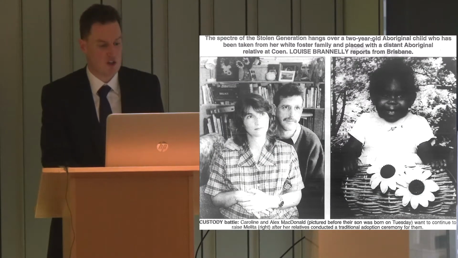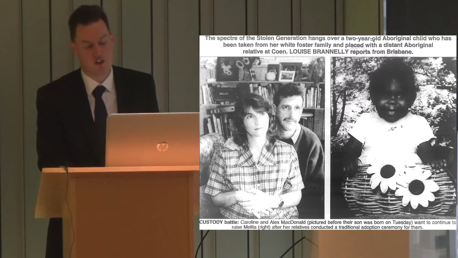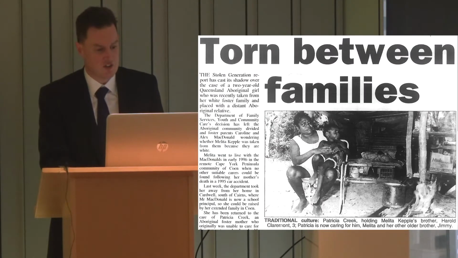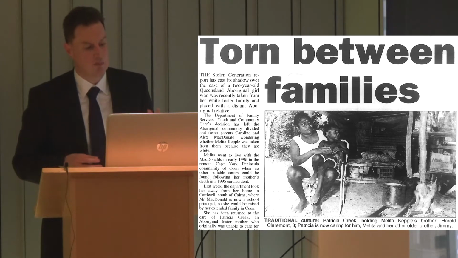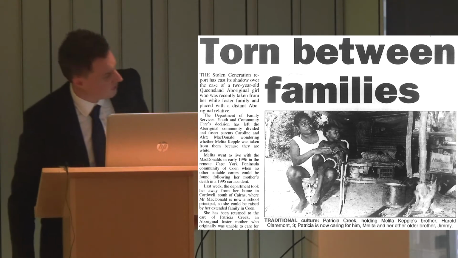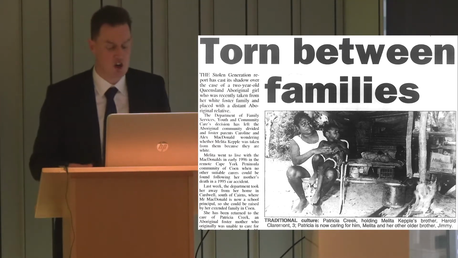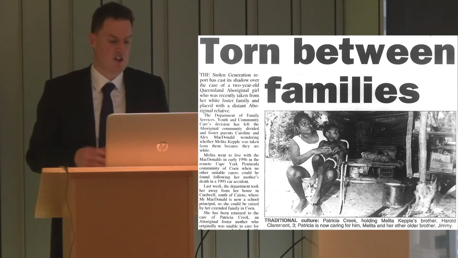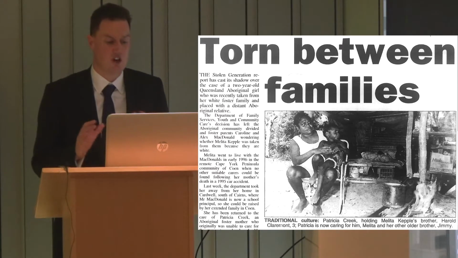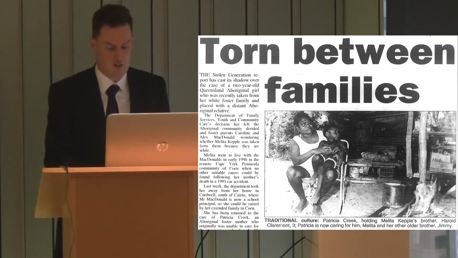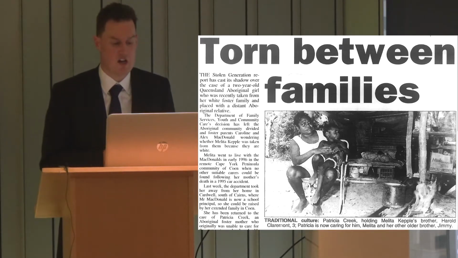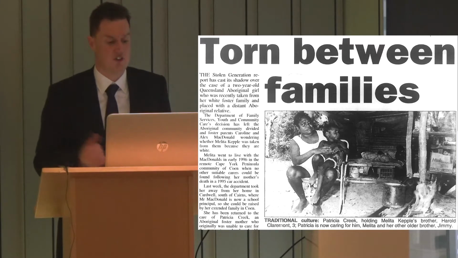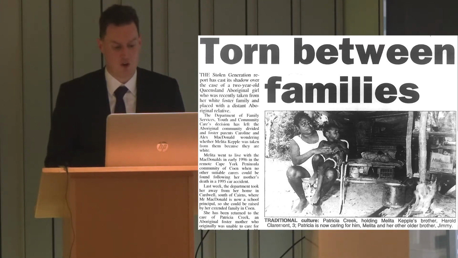In the top left-hand corner, there's the white couple, and we can see in the top right-hand corner the 2-year-old Aboriginal child, and the complainant is featured in this photo here. She complained that this photo depicted her as a primitive bush Aborigine, but the child wouldn't be cared for, and this was the usual way in which she lived. At the trial, it turned out the newspaper had selected this photo because it was the only photo of the applicant they had, and Justice Keifel found that to this particular individual the photo was offensive, but the photo had nothing to do with race. So again, there was no infringement of Section 18C.